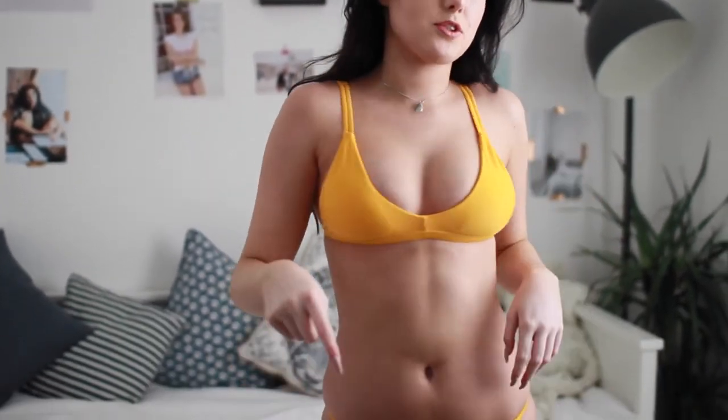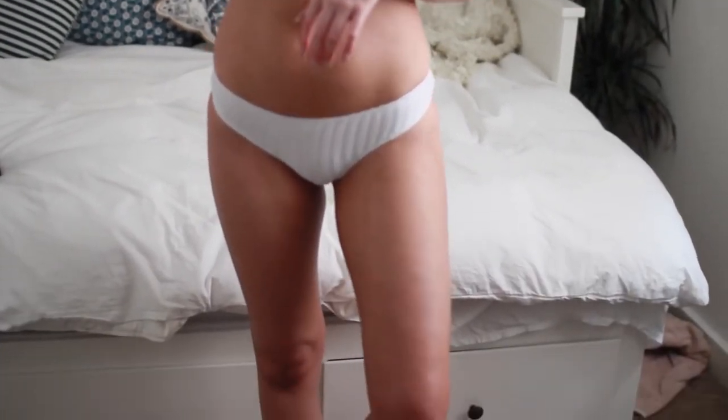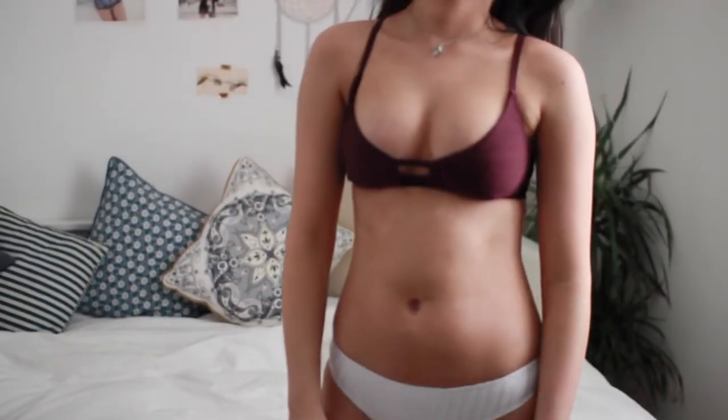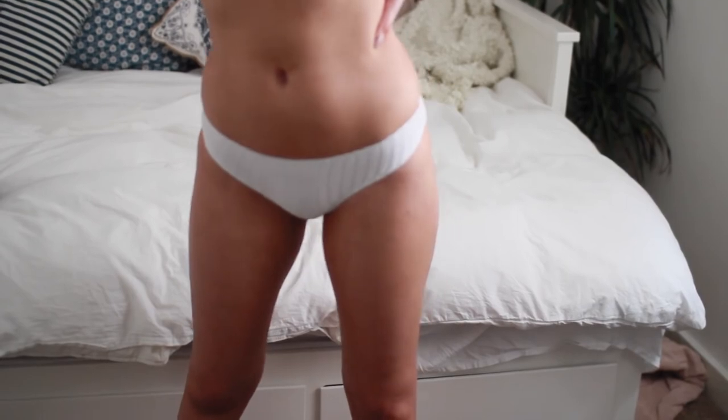So this next one I am absolutely in love with — look at the colour. It's got a little silver clasp in the back which I think is really pretty. Honestly, I could imagine Kendall Jenner wearing something like this — I love it with dark hair and a tan. It reminds me of the messy heads and you guys know how much I love them. Now the last one I have here is this maroon bikini. It has the straps here and then it's caged on the back. I really love that style — it feels really secure, nothing's going to pop out, and it's super comfy. It comes with these white ruffly bottoms which are so pretty.